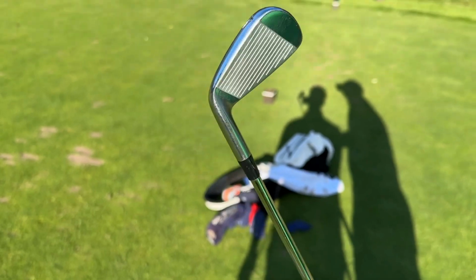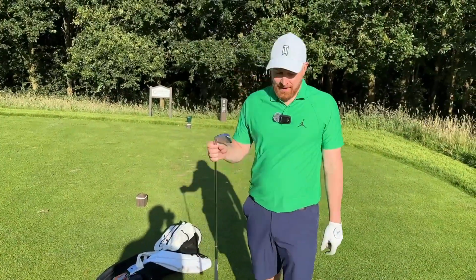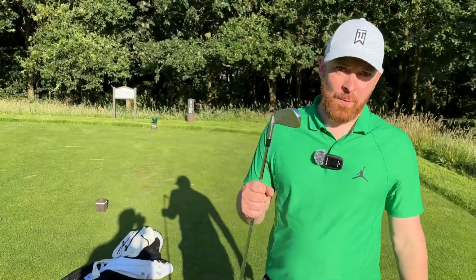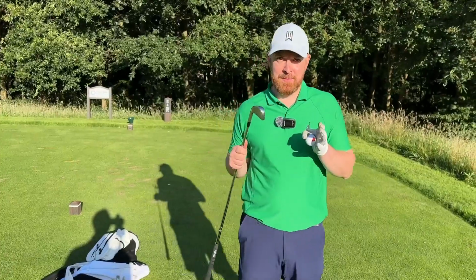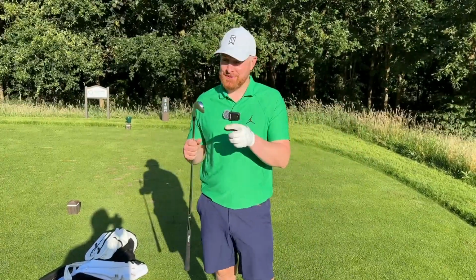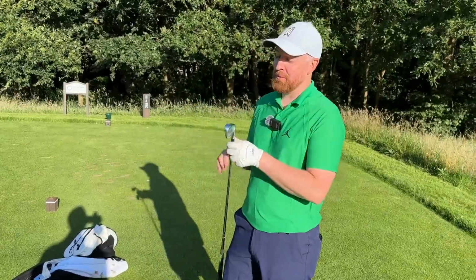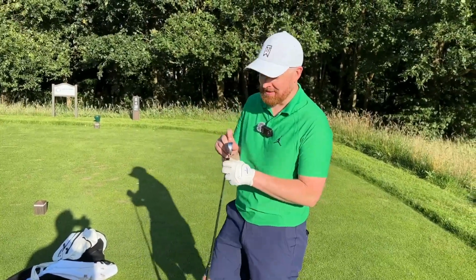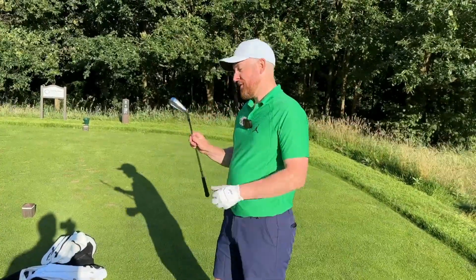I did say, I know Gary's got the head covers on these, which came with Castle Bay, but I remember the neoprene ones came out around the same time as these, and I think as a junior, we'd only respect the people who have the iron covers on these, because we knew how soft they are. Anyone would always be checking, have you got any marks, because it's so soft, and you don't want to do any damage, but they're such a good looking club.